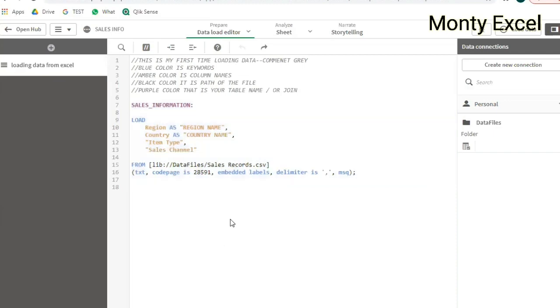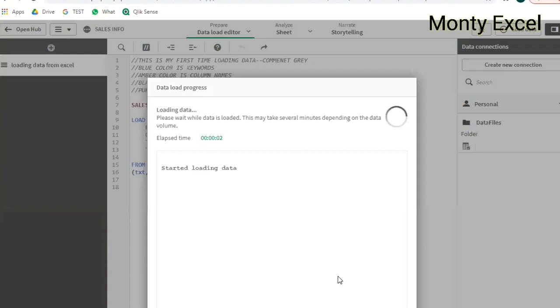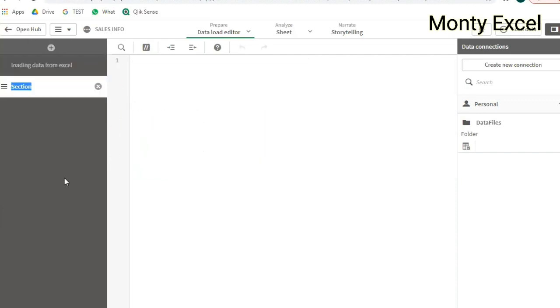So now I'm happy with the 4 columns, so I'm loading it. Once the load is completed, that means I'm trying to commit the changes here. Very simple. I'm not saying anything because if it is saved successfully, it will close automatically. I'm not liking this data anymore. I've commented it. Okay. Now I'm creating one more section, for fun, because I want to keep all the unrelated information in another section. Maybe I want to load data from Excel. That's my new name for a new section where I want to create a new file altogether again.